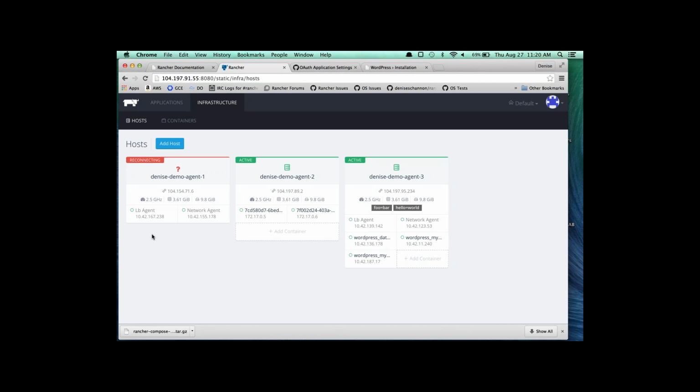There's others as well. So we could probably do a whole hour on different options for storage. So if you want to get going, take a look at the forums and take a look at Convoy, and keep an eye on Rancher. We're going to be incorporating a lot of these things directly into Rancher over the next couple months or so. So you'll see a lot of persistent storage handling very soon in Rancher.